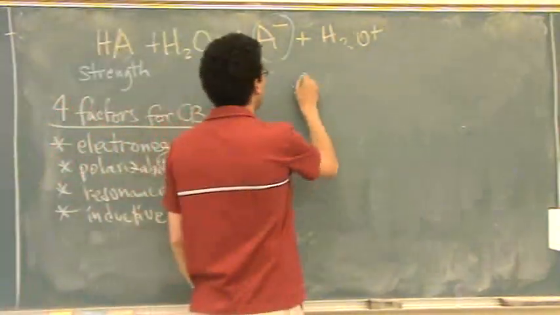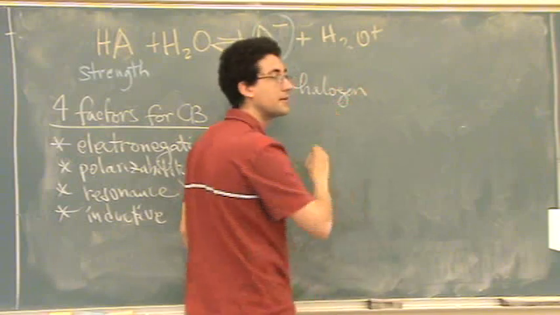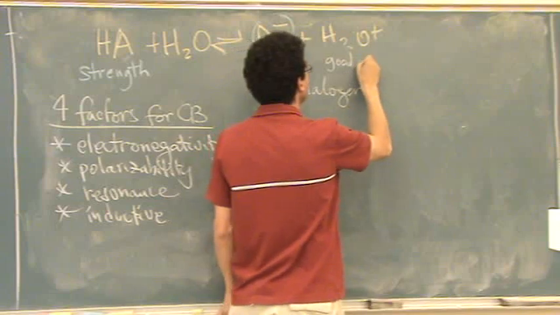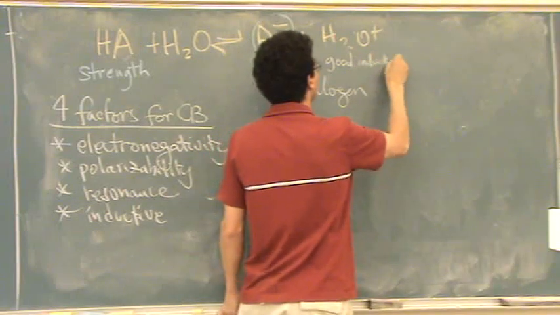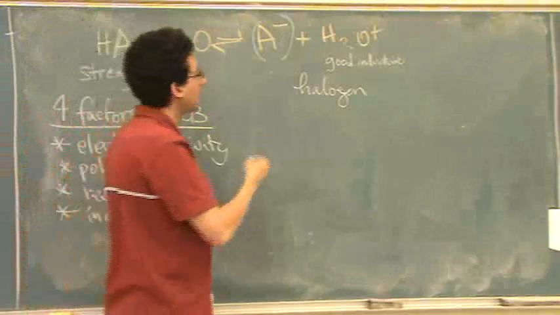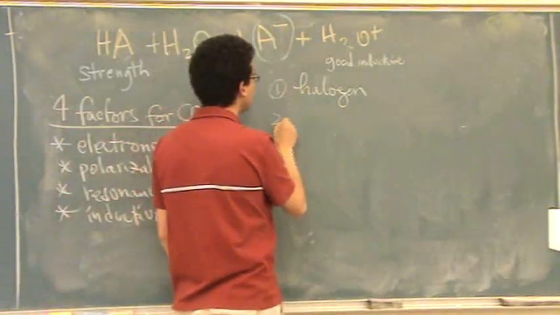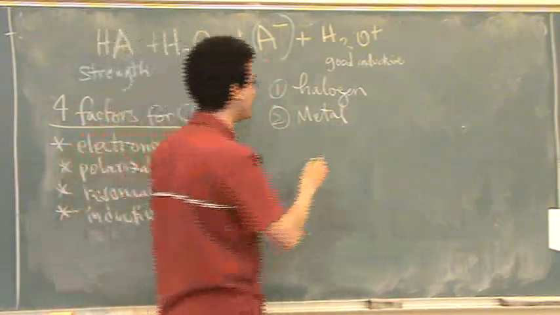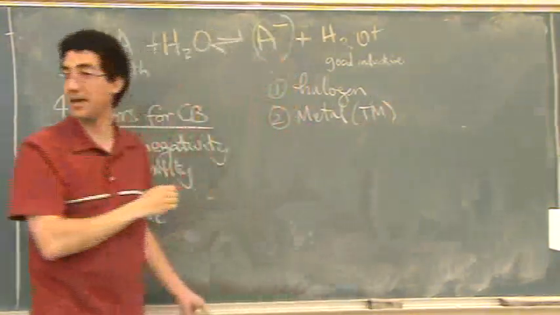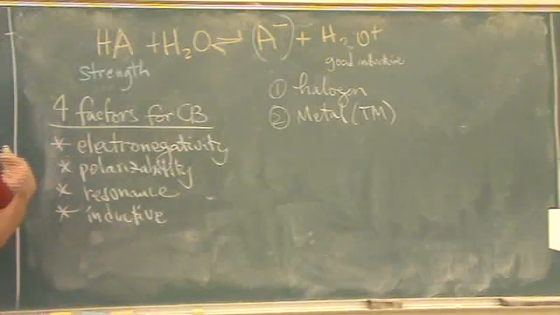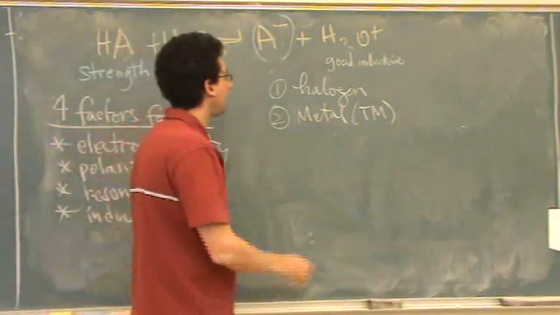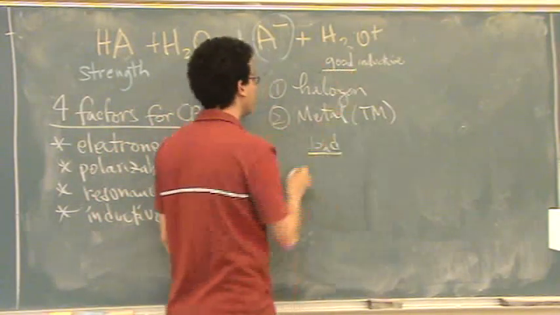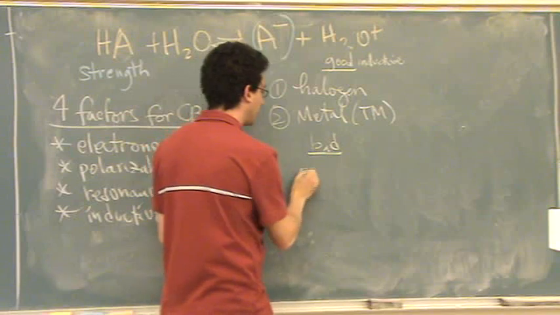Oh, well, I'll tell you so. Per inductive, a halogen is good. Good inductive. I'd say maybe second place would be a metal. Like a transition metal, I mean. I'll put TM for transition metal. They're also good. They can do that, too.